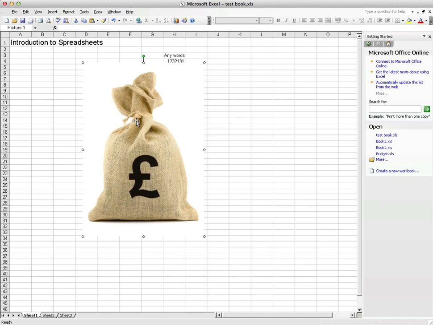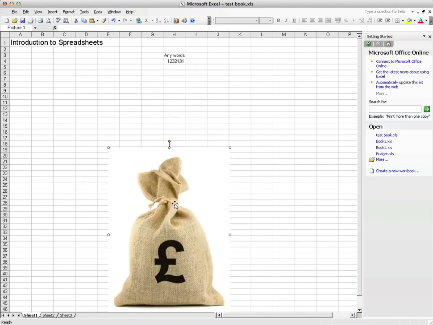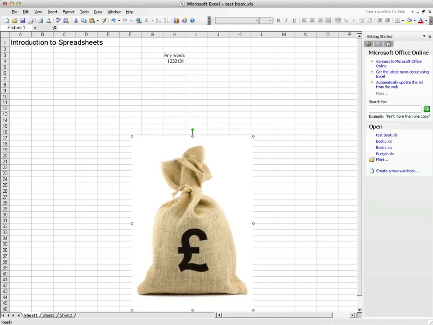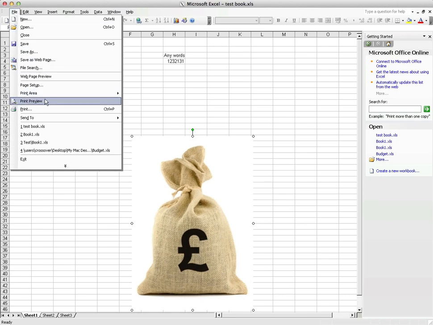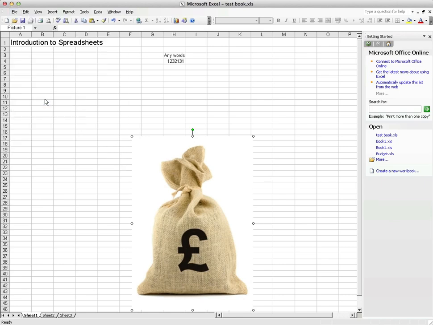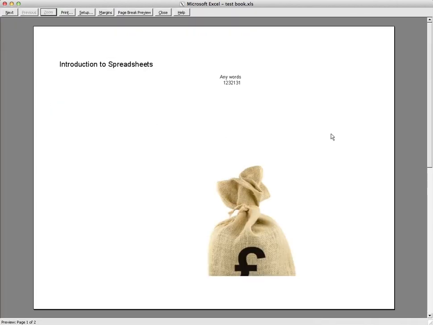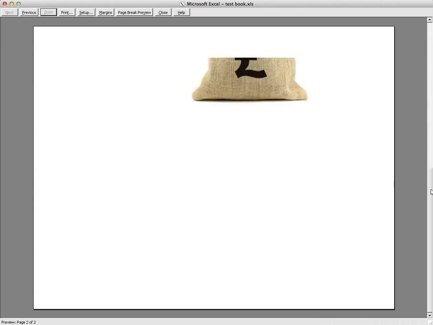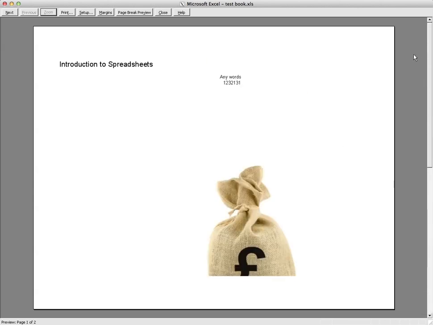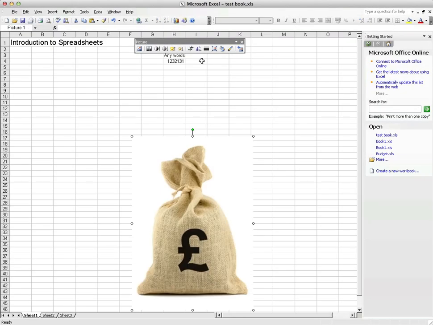I can move it to the top left hand corner, I can move it anywhere I want to. And let's just try, well, I'm going to put it about like this as a hunch and see what happens if I went to print preview. And I'm thinking it's going to be cut off. There you go. So what happens now is it will print out 2 pages, and you can see one of the immediate problems that you get when you don't show the layout is that things are going to get cut off like that.